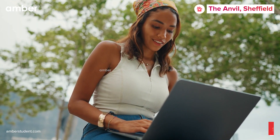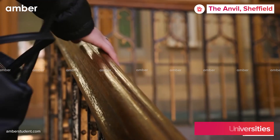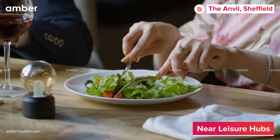The setup is quite perfect to help you balance your academic and social lives. For students of the University of Sheffield or Sheffield Hallam University, the location is a major selling point, with the city center just down the street and many restaurants, bars, and popular leisure areas at a walkable distance.